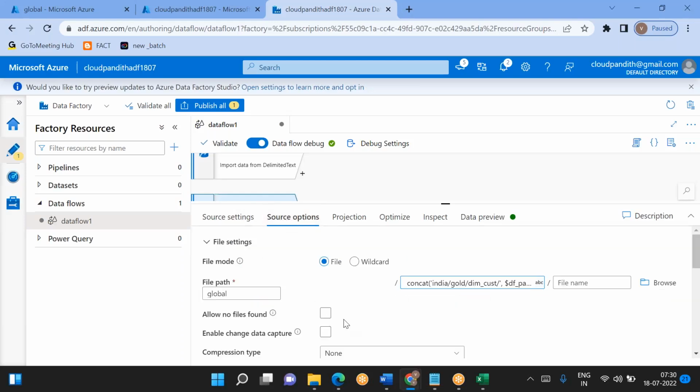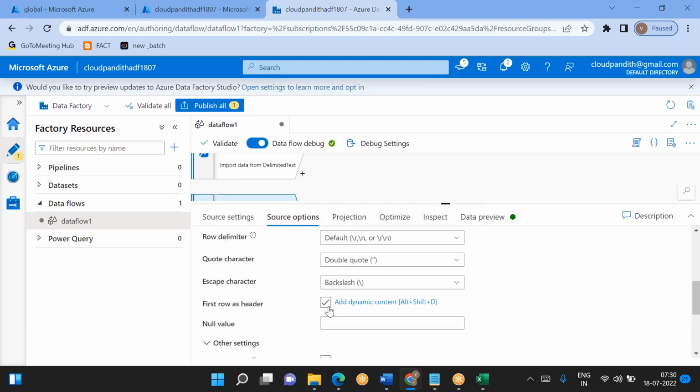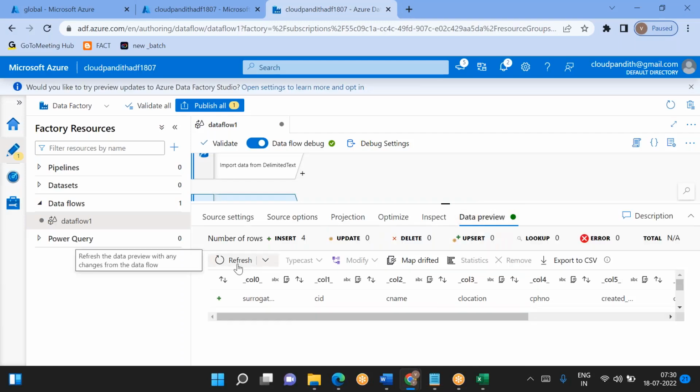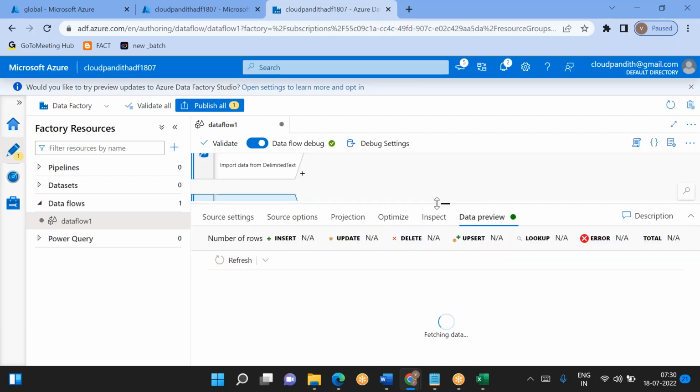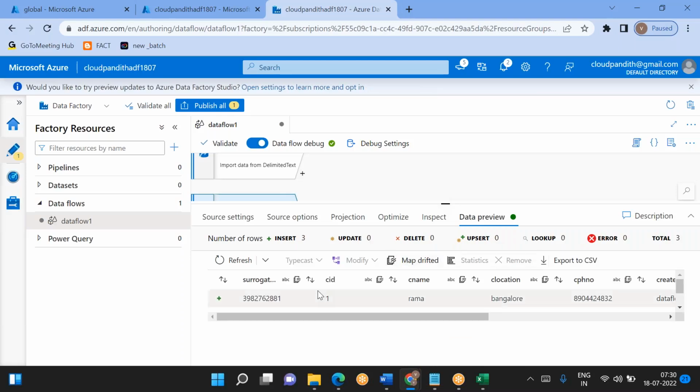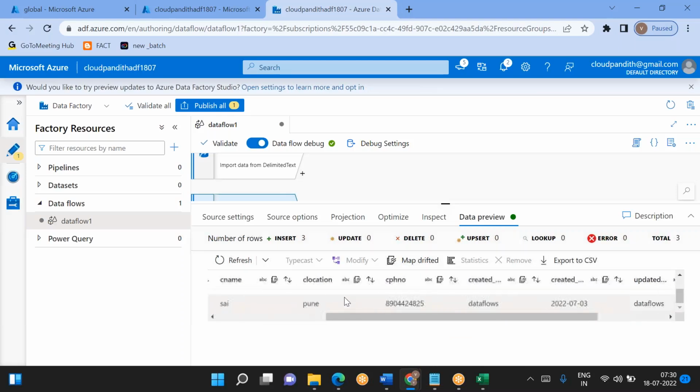The reason is we did not set first row as header. Let's set it. Come to data preview, refresh it. So you can see surrogate key, customer ID, all these things you have.